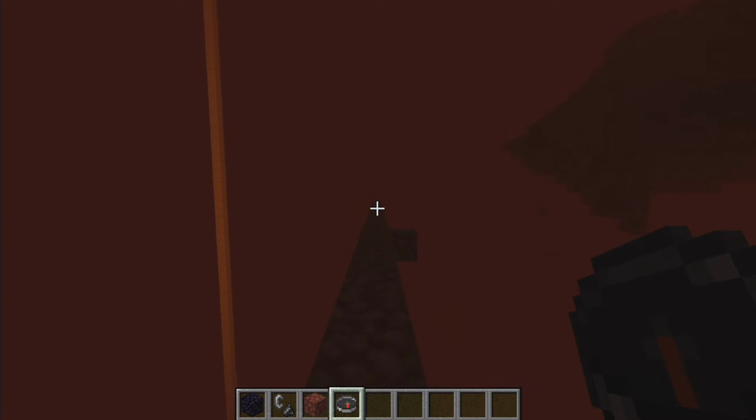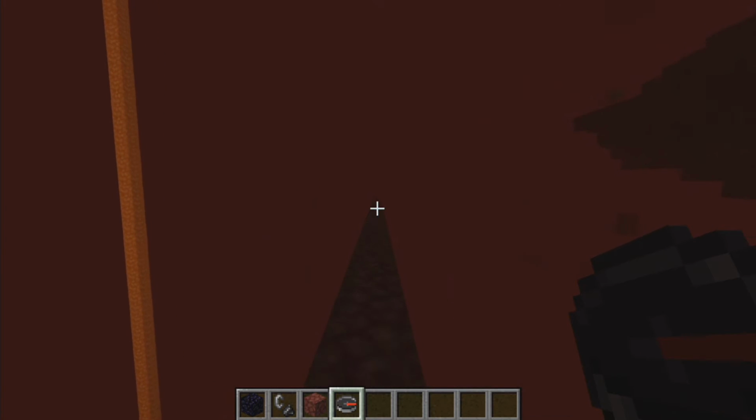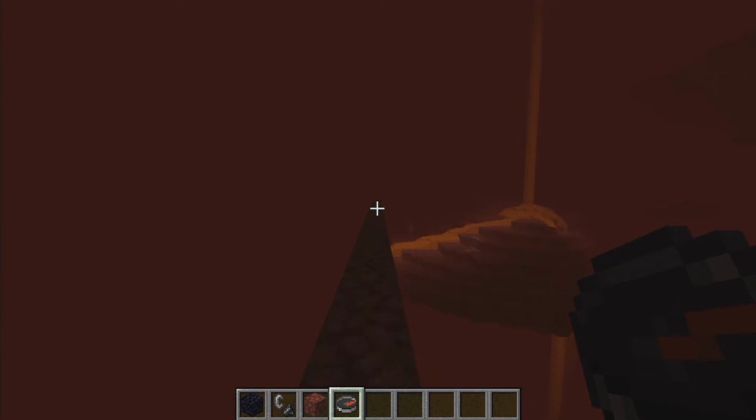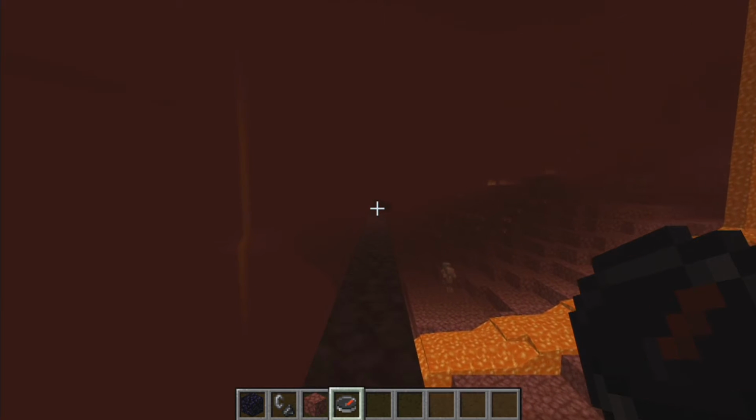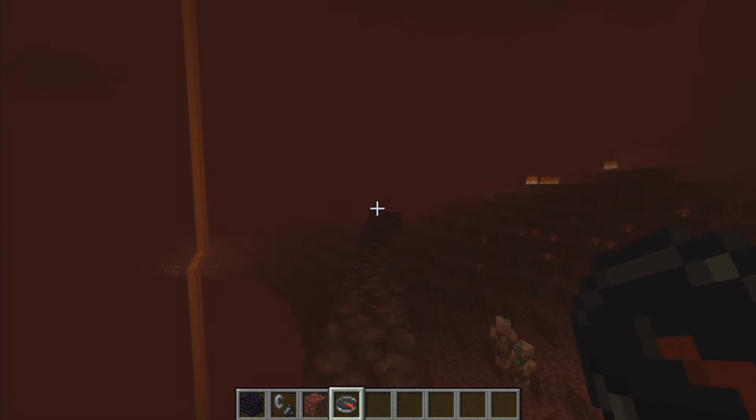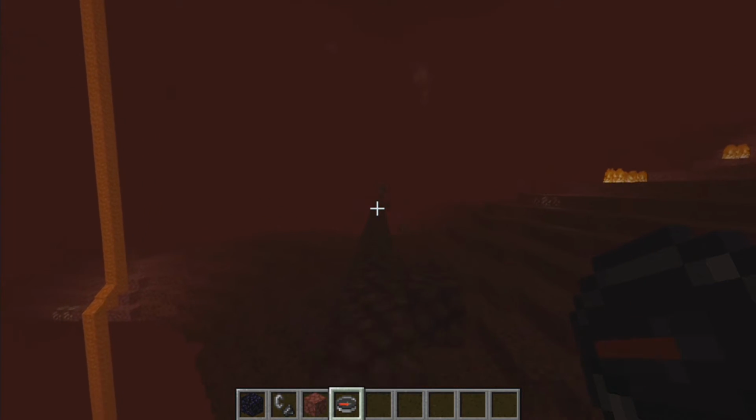And we'll go off at a run. As you can see, the compass is just going nuts. It doesn't know what way to point. Normally it points to your spawn point, but in this case, it has no clue where that is.